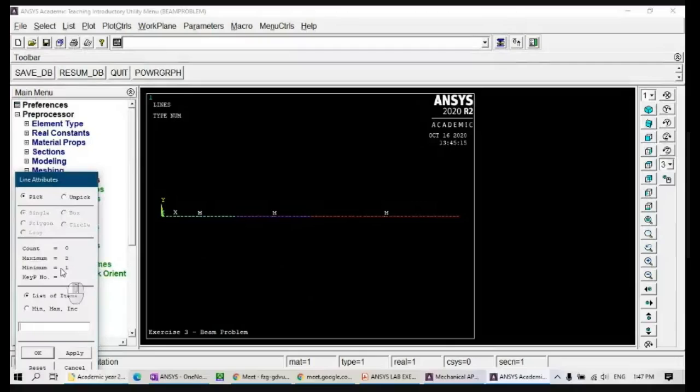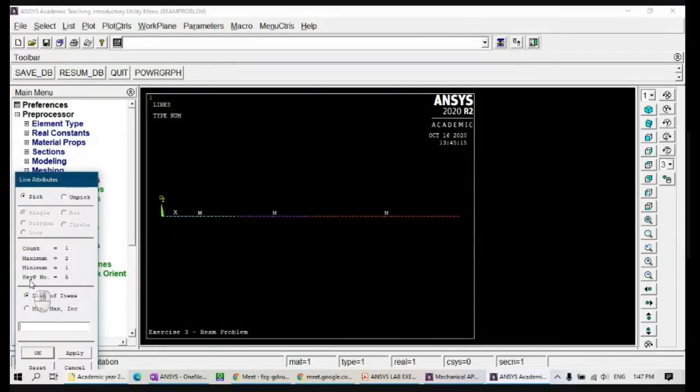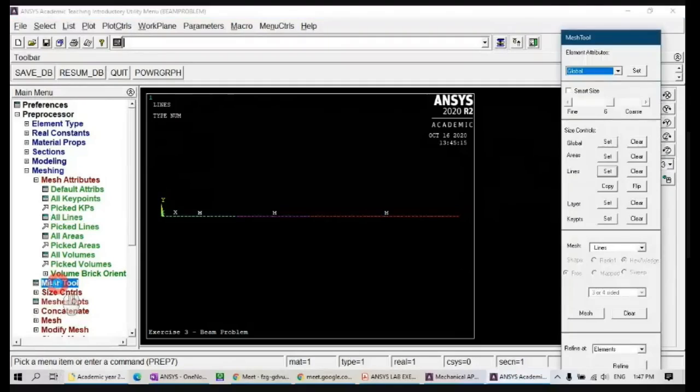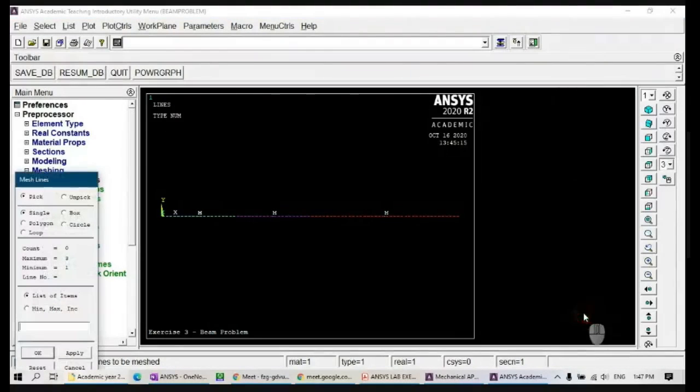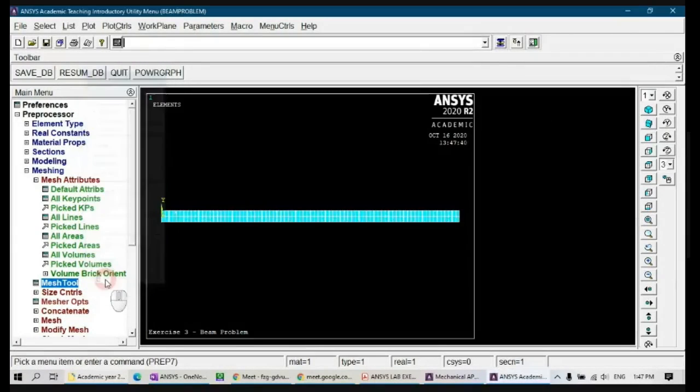When I click OK, it is asking what that point is. My point is somewhere here. You can see here, this is my point, the fifth point. I'm choosing that. You can see the key point number is 5. It's showing correctly. Click OK. Now it has been oriented, automatically. Now I'll mesh this. Click mesh. Since I want to mesh everything, I will go for pick all. Click pick all. So it is meshed properly.